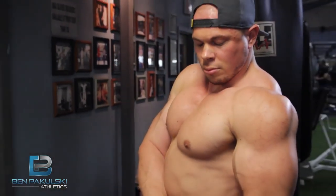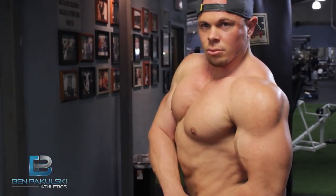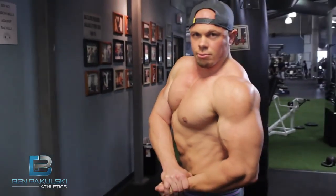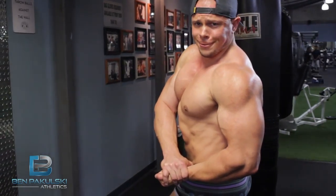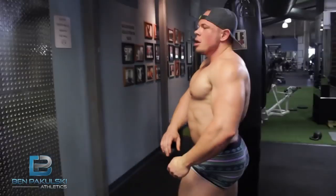Now the one thing he's not doing that is really, really important is showing this oblique. And we really need to crack down on those obliques harder. Harder, more, more, more. Blow it out hard. Blow out all your air. I want you to cough. Blow it out harder. Blow it out. Good. So that's where most people go wrong.